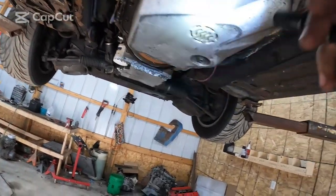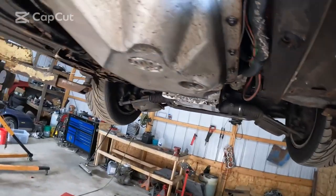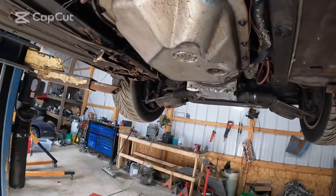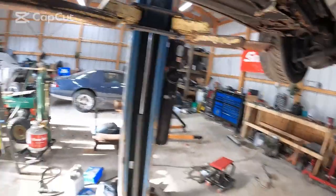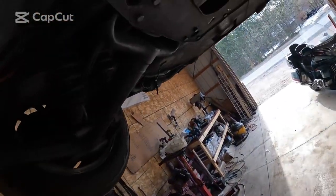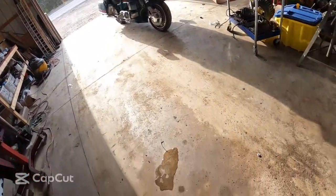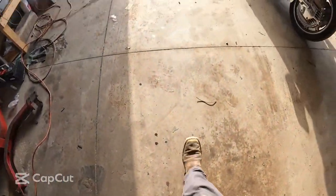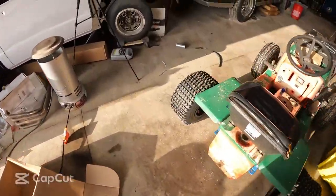What we got going on there? Pan gasket's leaky. Maybe toss a new gasket in there. Oh yeah. All right, anyways, screwing around. We're gonna get this diff pulled out. I think that's today's agenda. I have a tripod, there it is.